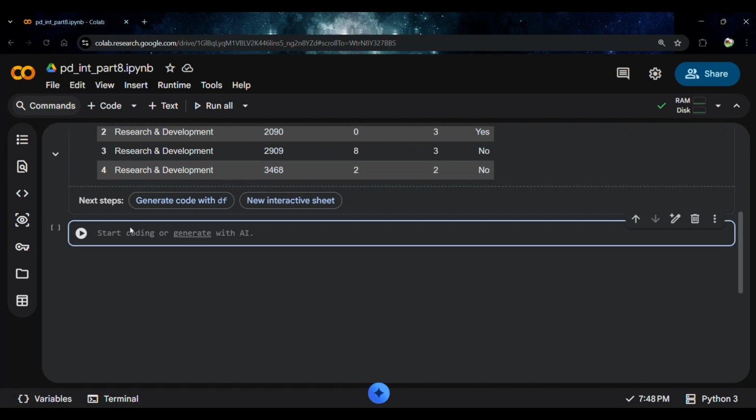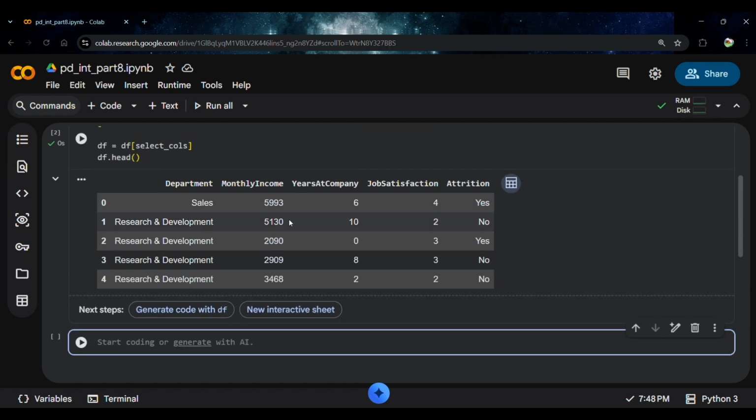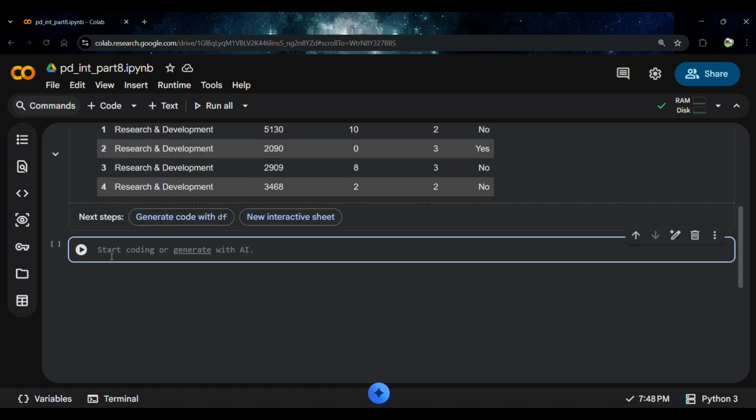Here we use groupby with attrition, and in square brackets the monthly income. We need to take the average of that.